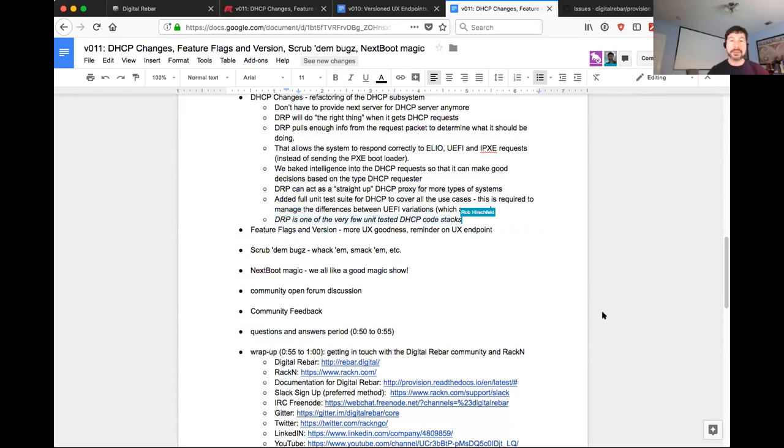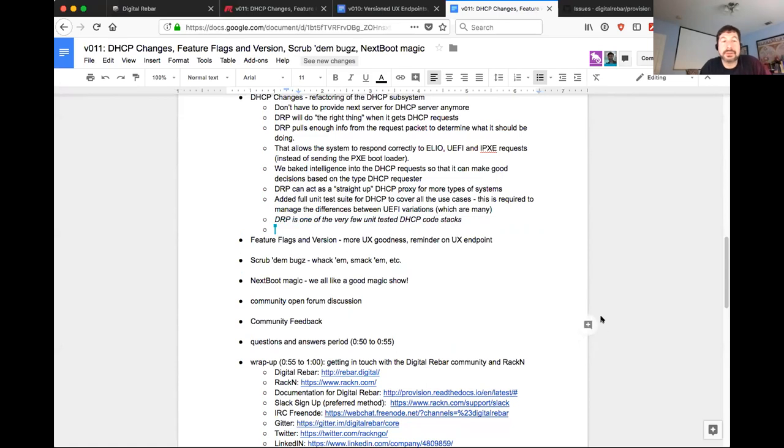Right. That's a major code hygiene component for this. I guess I've been watching you work through these things and all the new BIOS variations that come up with UEFI, and I know iPXE is just as onerous.